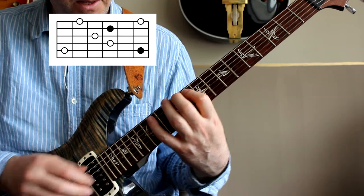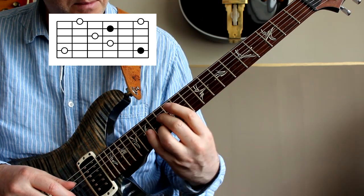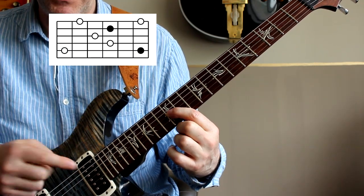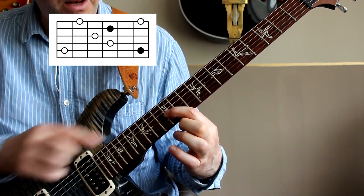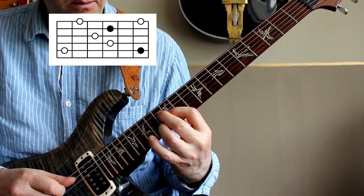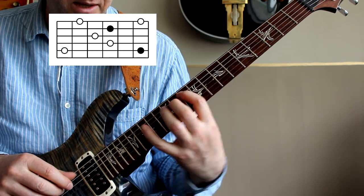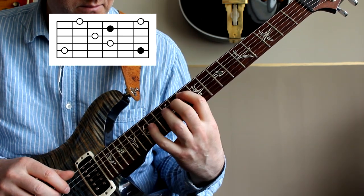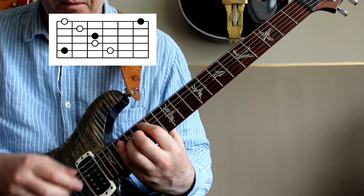The third inversion starts on the G again — it's just there. It's a kind of rounder C minor shape. I'm doing something a little bit weird with my first finger — a little diagonal bar. So my first finger's playing both the G note and the E flat, which allows my third finger to play the C. It just gives a bit of economy of movement. A lot of people don't like to do that and prefer to just lift the first finger instead. And then back up to the fifteenth fret, we go back to the original shape again.